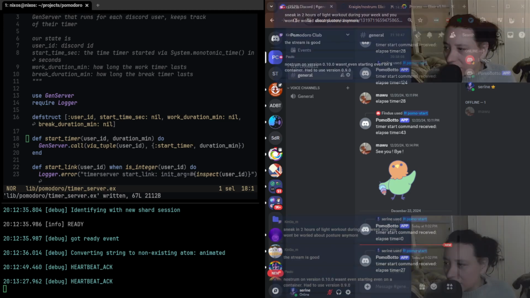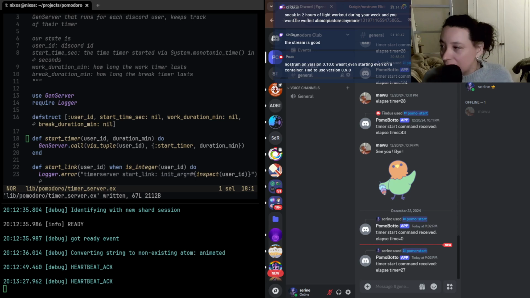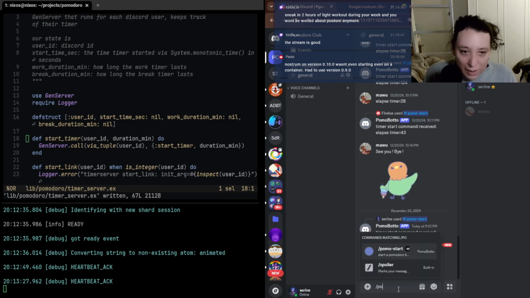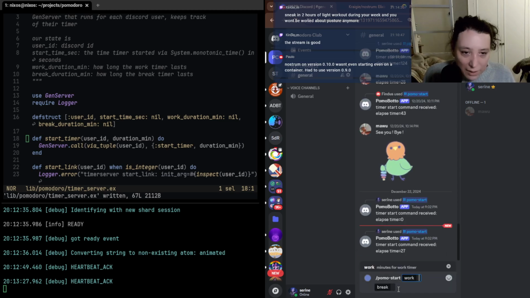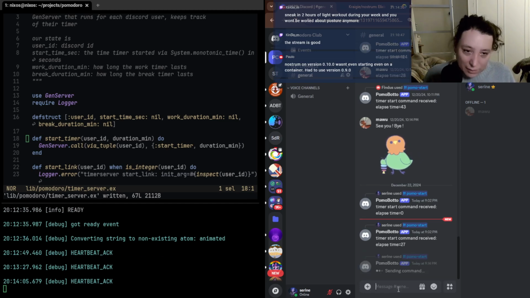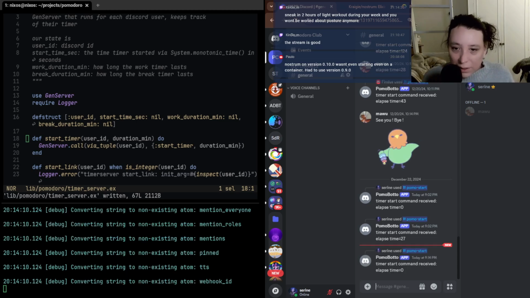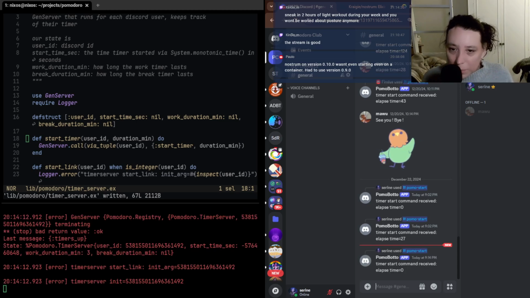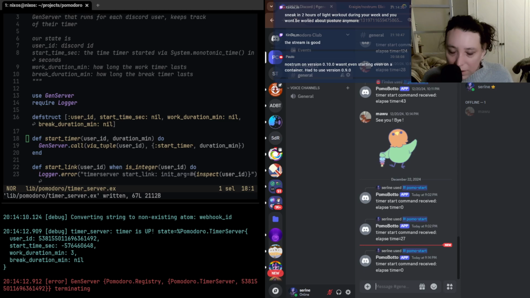A little bit easier. So now when we're on top, you can see Discord better. And I'm going to forget to change it, I'm sure. Pomodoro start work is, we'll call it 3 seconds, even though it's minutes, and 3 minutes here. So you see 1, 2, 3. Oops, look, we got a problem here. Let's see. Timer's up, state equals. Oh, we didn't return correctly.